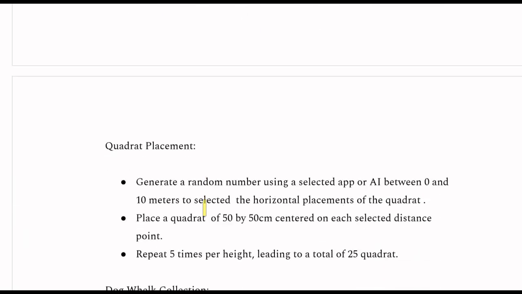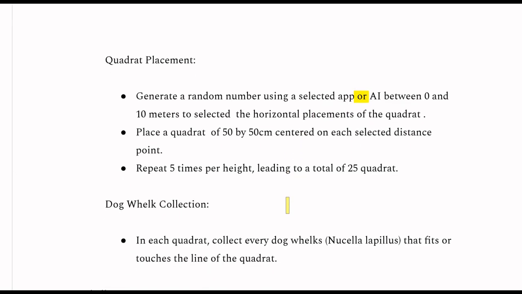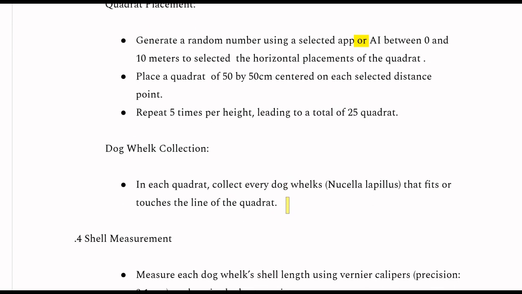Random sampling. Well, what did you use? Generate a selected app or. Your method is not an or. Your method reflects what you actually did. Type in the coding you used. If you put in between 0.00 and 10.0 to get sentiment, put that in. Whatever you use, name the app and describe how it was used. Now, the level we've talked about here is what you need in every part of your method.